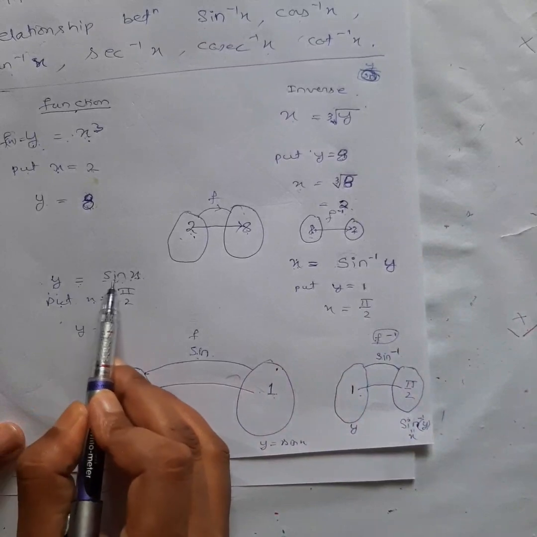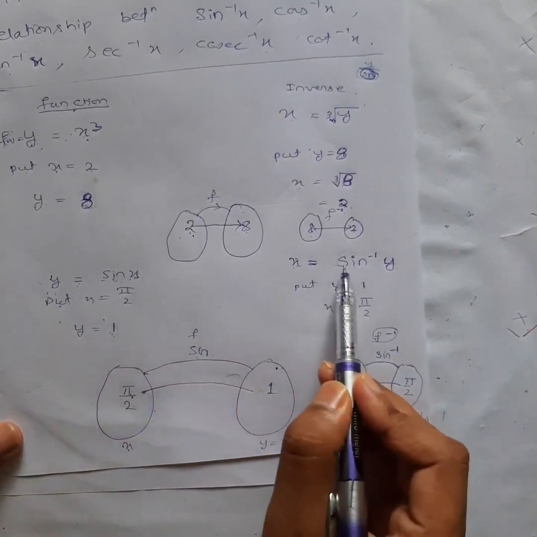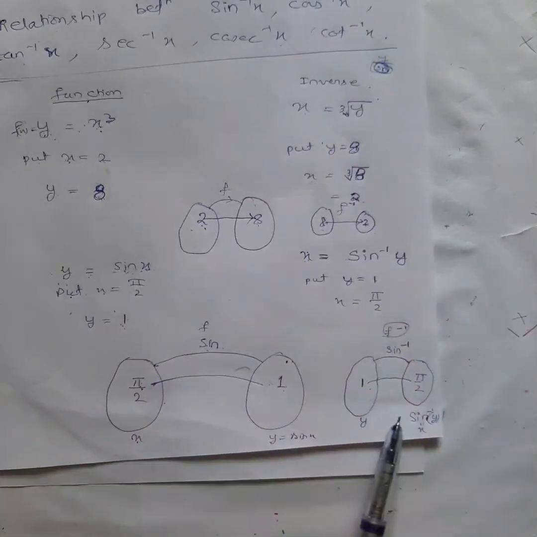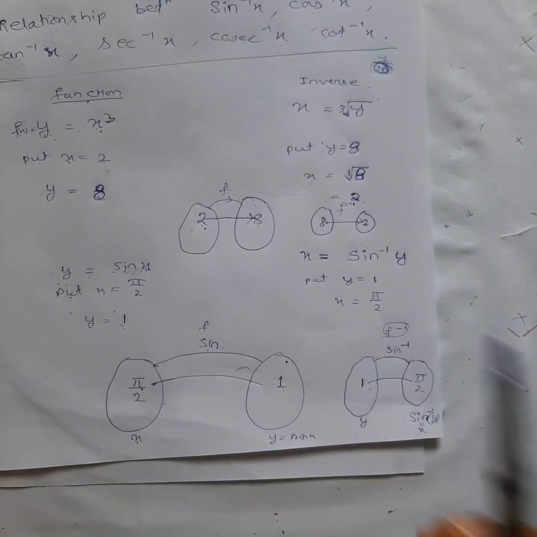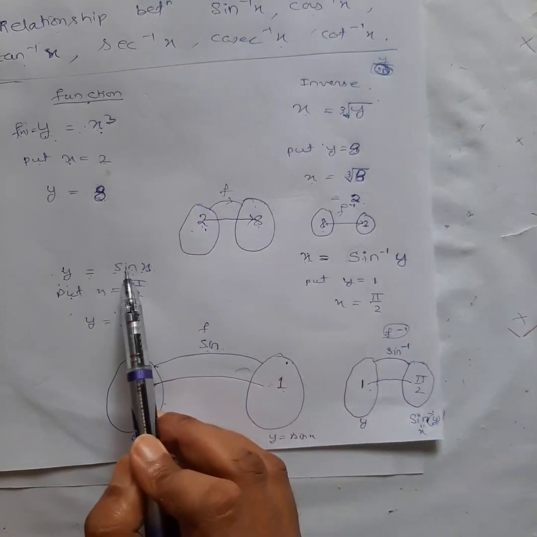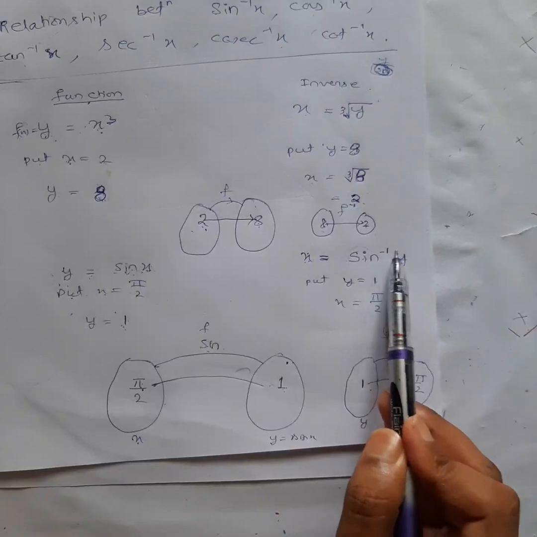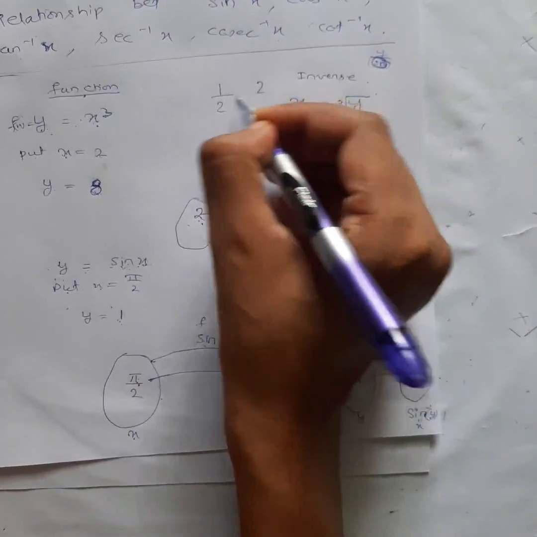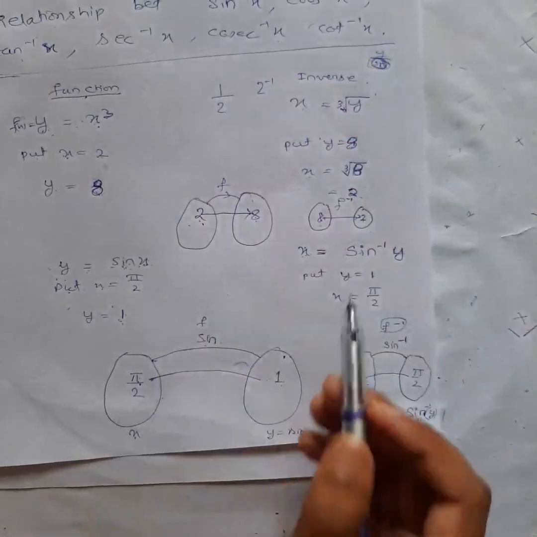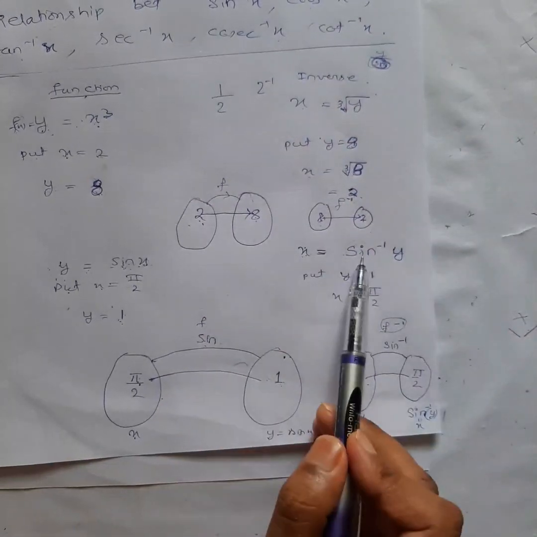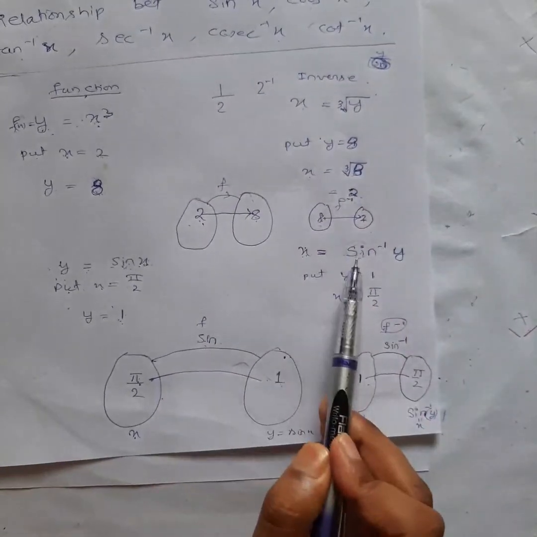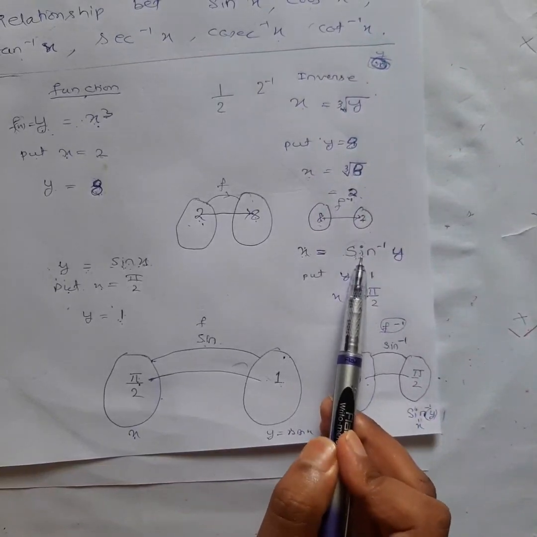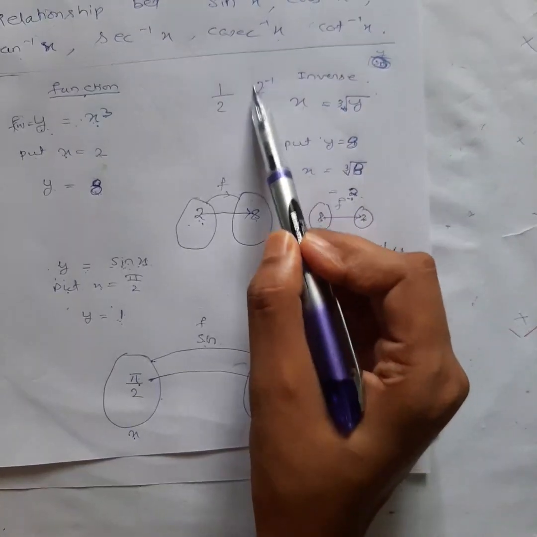If y is equal to sine x, this is just a notation. I have explained it with the help of an arrow diagram. Some students might think that sine has been brought to this side, that's why it is sine inverse. Usually what we used to write is 1 by 2, and I can write this as 2 inverse like that, right? You can understand it in that way, but the meaning is not this. Here, 2 inverse has a meaning.